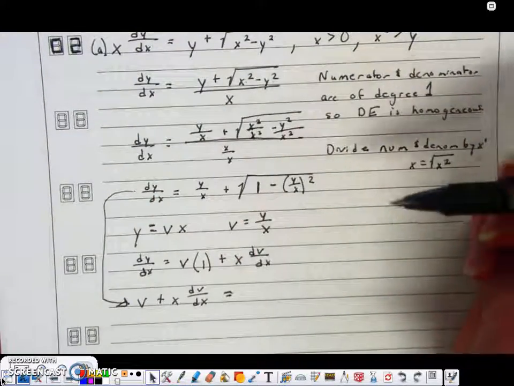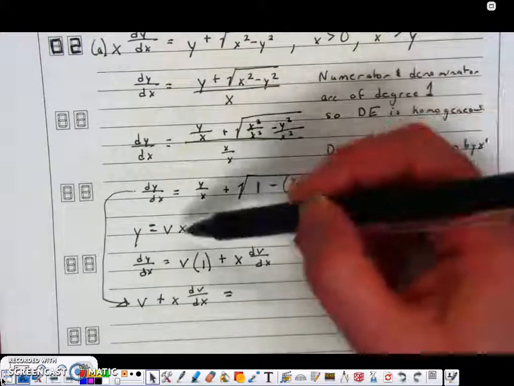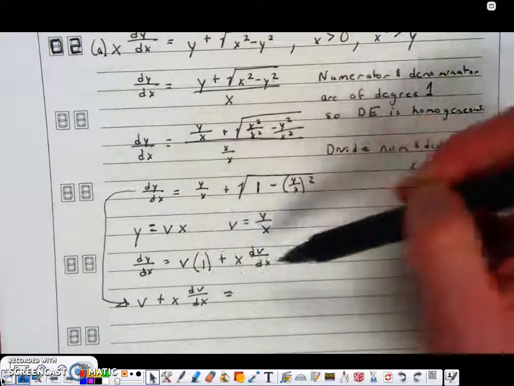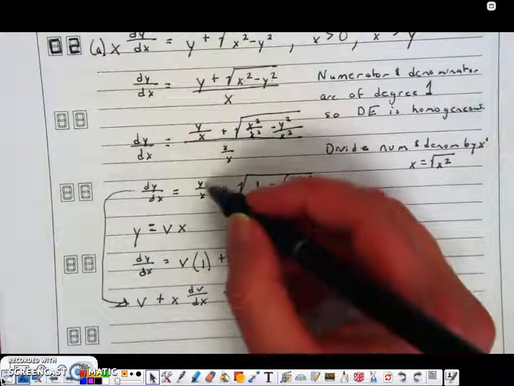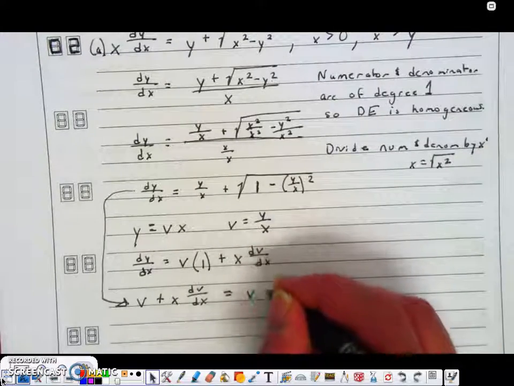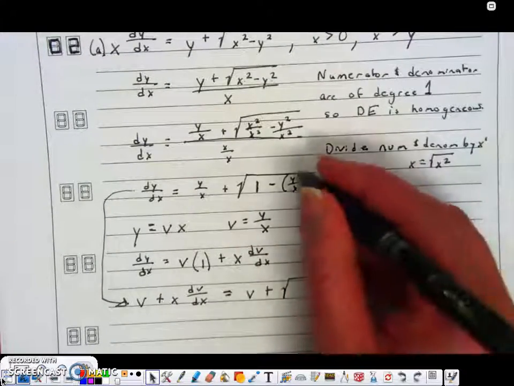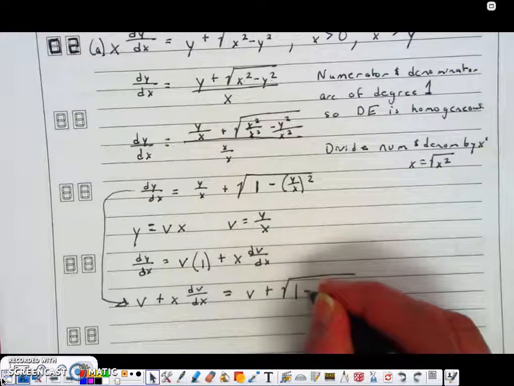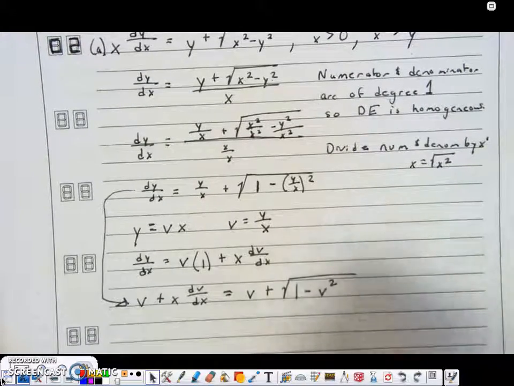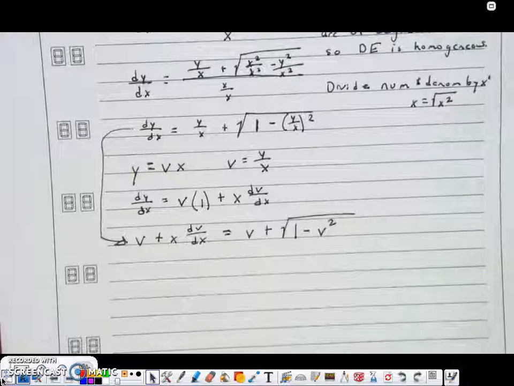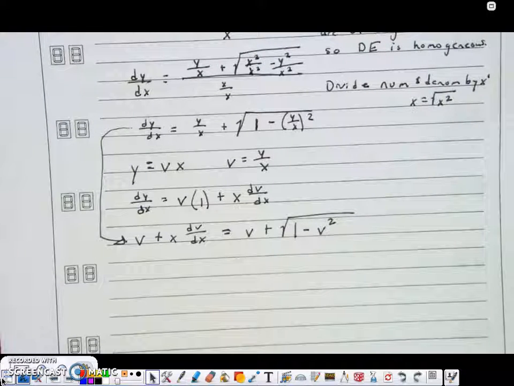Okay, we're making the substitutions into this. It's just easier for me to remember this and then just take the derivative of it. Okay, instead of y over x, you're going to put v plus the square root of, this guy's v, so 1 minus v squared. From there, it's a separation of variables problem. Okay, so you're going to want to get all your v's on one side and all your x's on the other. To be frank, this is where most of you guys miss this problem.